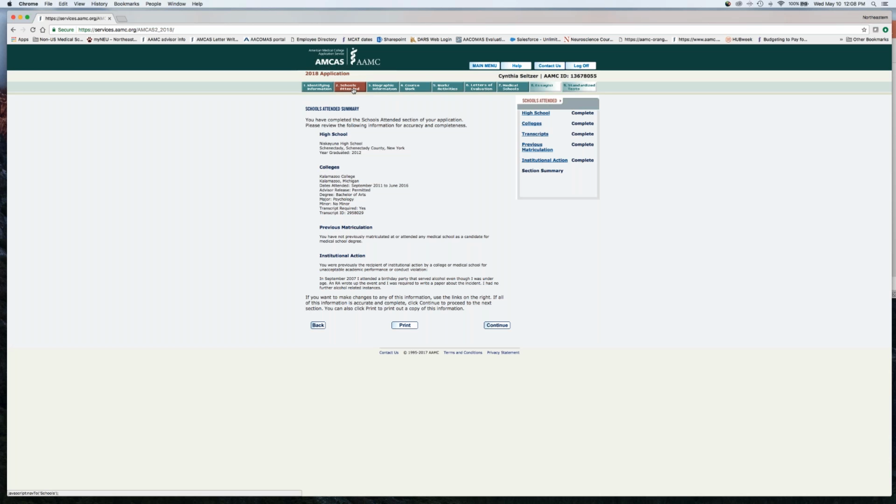They're going to want transcripts from any college. So if you did dual enrollment classes in high school, you need to send a transcript from that. So if you took college classes in high school, you need to send a transcript for that. If you took AP or IB classes in high school, those classes are reflected on your Northeastern transcript, and you don't need to send a transcript for AP or IB credit. But if you got college credit for classes in high school, you do need to send a transcript for that.